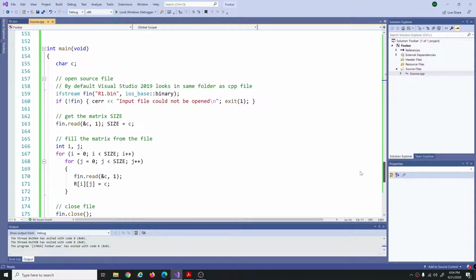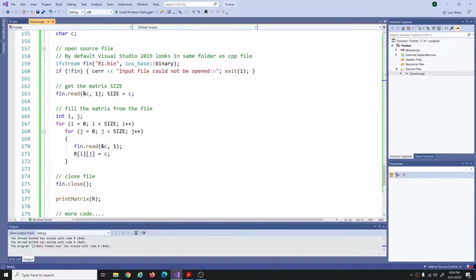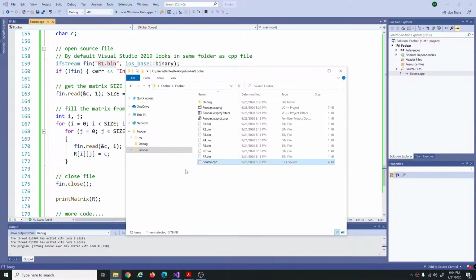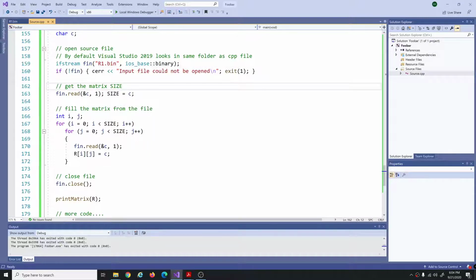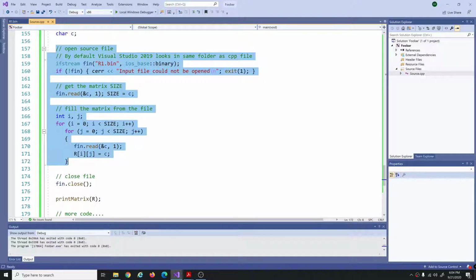So that's that. And then in main, it's set up to read the relation 1 binary file. I want you to modify this to go through all the binary files that I have for you. Some of them are kind of big. I think this R7 is pretty big. What is it? It's bigger than 1K. Anyway, do this for all 7 of these. So this main will get pretty big because you're going to open up 7 different files. You could parameterize this.